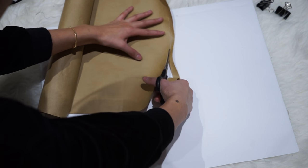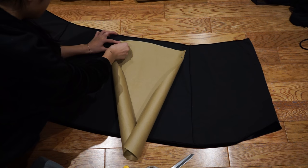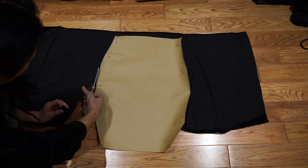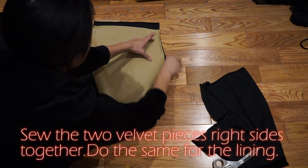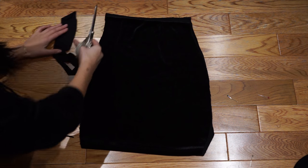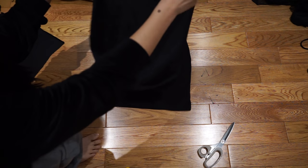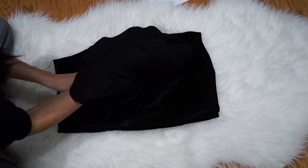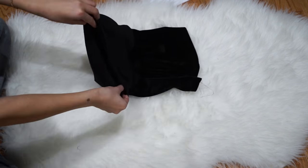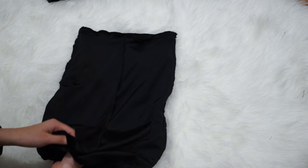This is the leftover fabric I have, and as you can see my skirt is going to be a bit too short because I don't have enough fabric. I'm just cutting out the shape — two pieces — and then sewing them on the sides, and doing the same thing with lining. I didn't film that part. Now I'm inserting the velvet fabric inside the lining and sewing the waist with a zigzag stitch. When I flip it right-side out, I won't be hemming the bottom of the skirt because it was already hemmed from the original dress.